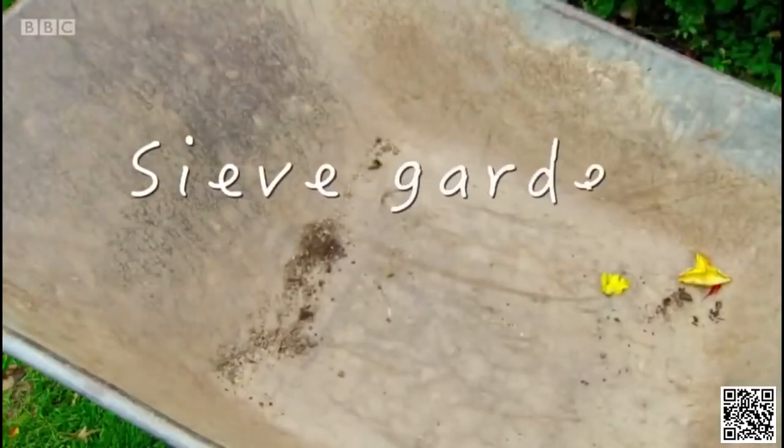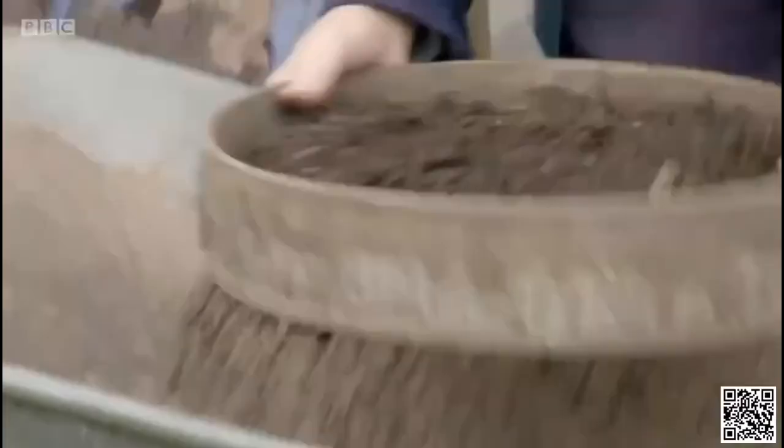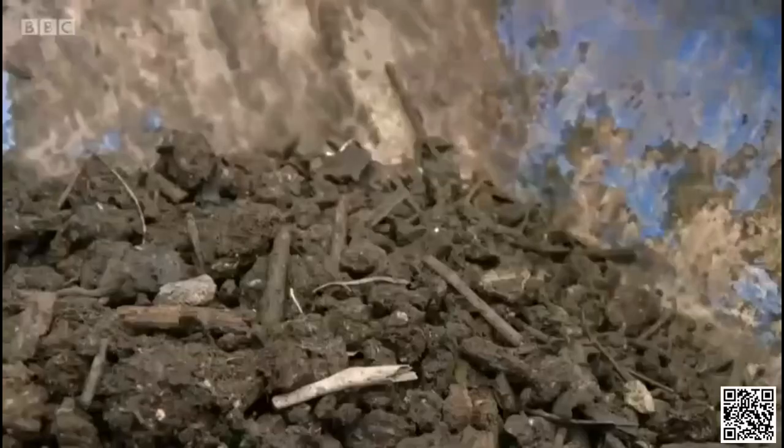If you've got some garden compost that's ready for use, it's a good idea to sieve some now. And then that can be stored in a dry place over winter, ready for use with potting or seed compost in the spring. And the lumps and bumps that you take out can be put under a hedge.